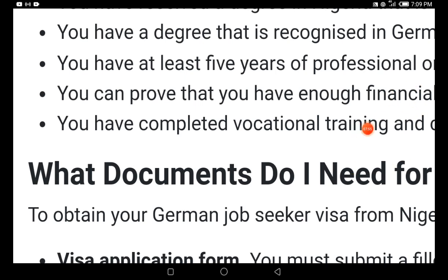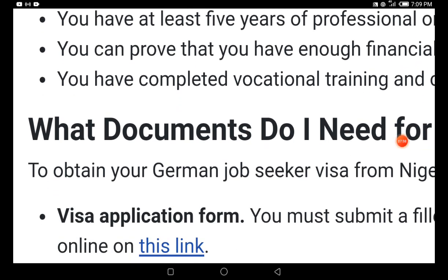Okay, so one of these documents is the visa application form. I gave you a glance of this form in the video I dropped before this one, so if you want to see that glance, make sure you go back to that video and check. Though we are still going to be looking at that glance inside this video for me to guide you through the visa application process and everything you need to know. But if you watch this video to the very end, it will not be difficult for you to go through the visa application form yourself and complete it.